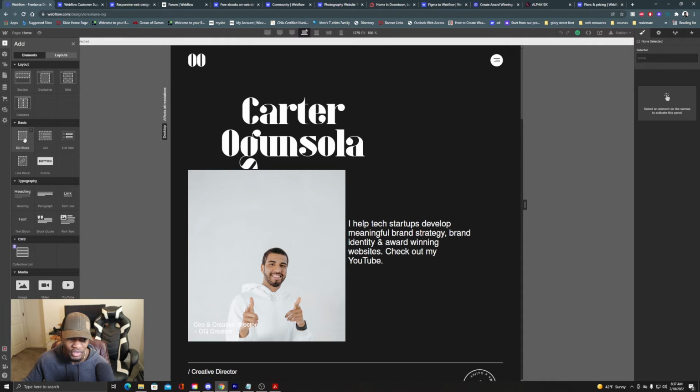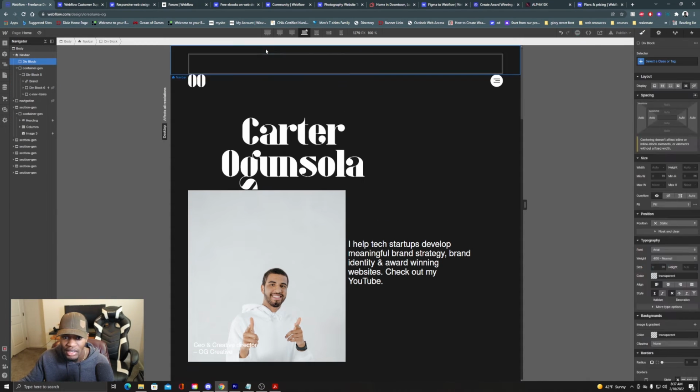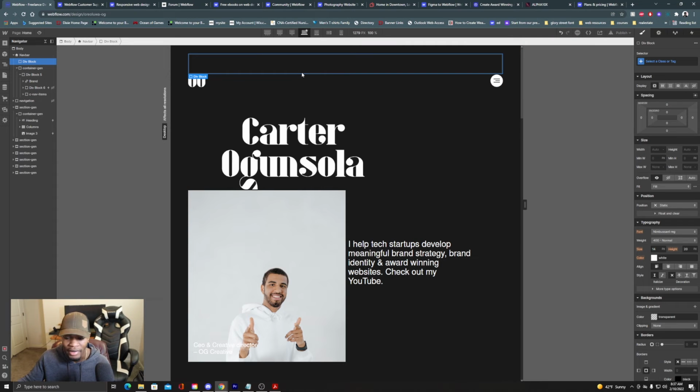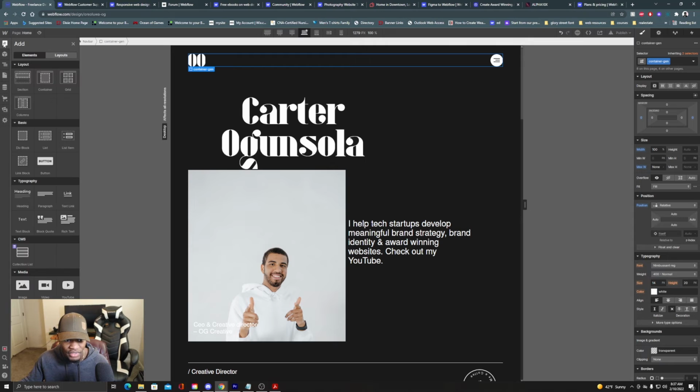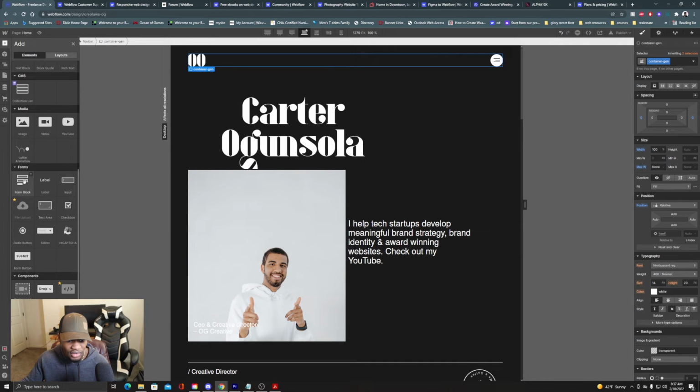If you wanted to do a div, you don't have to type the command /div or whatever it is. All you have to do is grab a div, and boom, you have a div block right in there already. So this is basically your HTML side of things. You've got your heading, your paragraph, your text, images, forms, and then components, which is what I love about Webflow, is they've actually made some pre-made components for you in here as well.